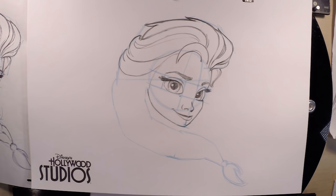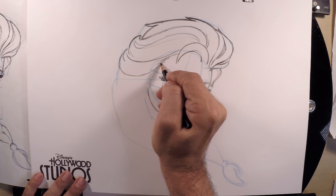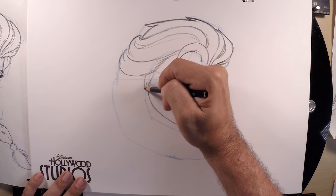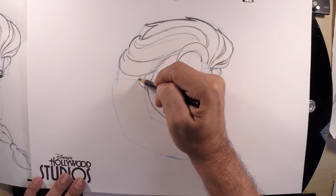Over here draw little wispy lines to show the hair sweeping across the side of her face — that's why the line isn't dark. She also has little sideburns: a small wispy section like a little paintbrush, right above the jawline covering her ear. We still get to see a section of the ear behind it — this is the only portion of the ear visible, so draw it fairly dark.